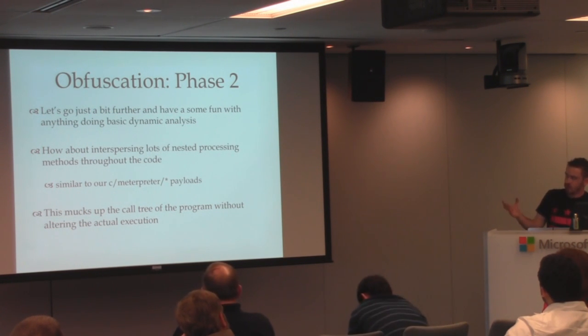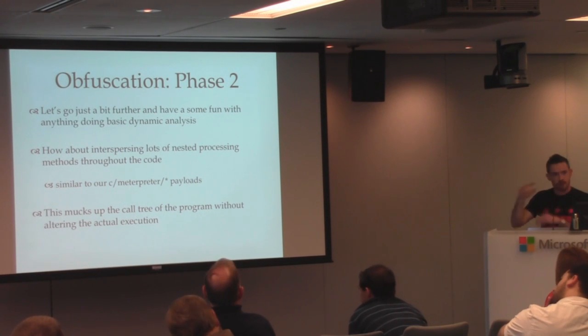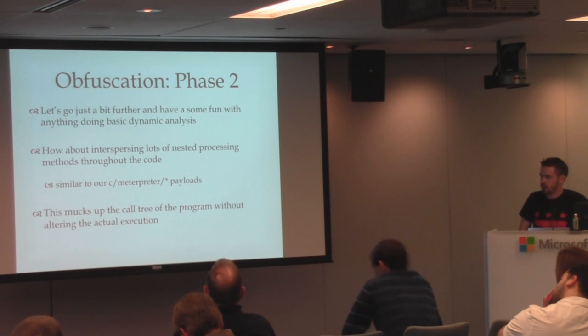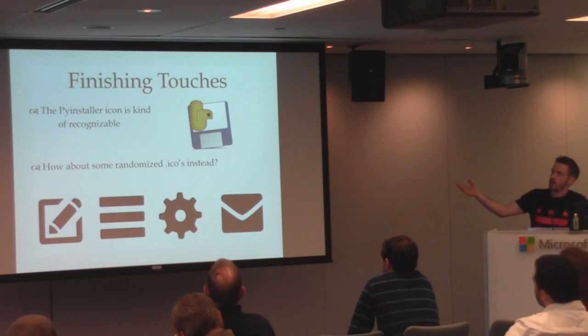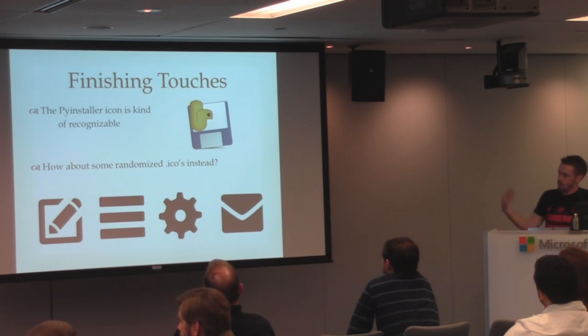So we took some of this obfuscation and I implemented the same kind of idea for this PyInstaller stuff. If you look through the code, it's all mallocs, string processing, a bunch of nested functions, and all that kind of nasty stuff. Finally, the PyInstaller icon is pretty recognizable. Someone on Twitter asked us about changing it; people bug us about it all the time, instead of just looking at the little flags and realizing it's not hard to change. But now there's a folder with a whole bunch of randomized icons that are all freely licensed. You randomly choose from this, and you can replace them if you want.